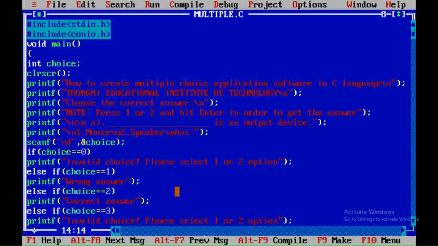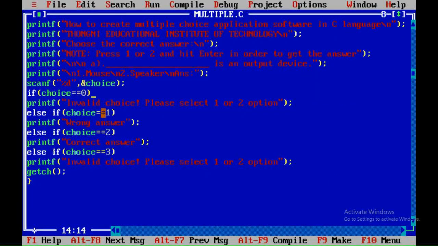So here we come to the important part of the program, using four logical conditions with the if-else-if statement. Let's first understand why there are two equal signs. The equal to operator returns true if both operands have the same value, otherwise it returns false.